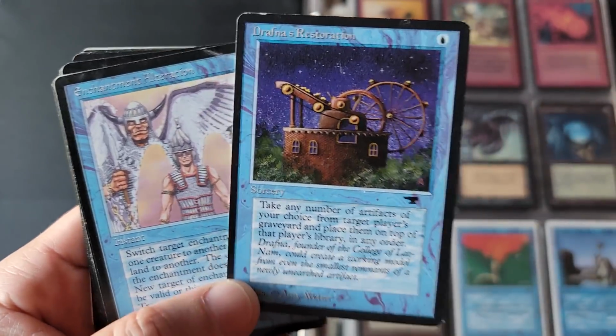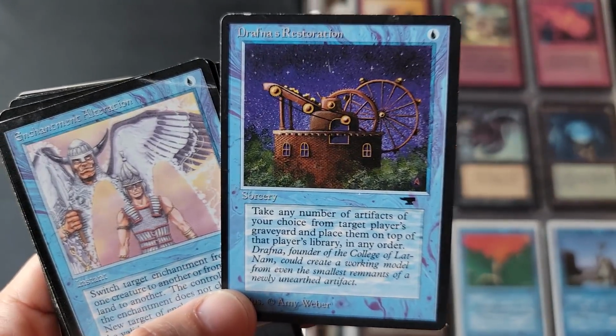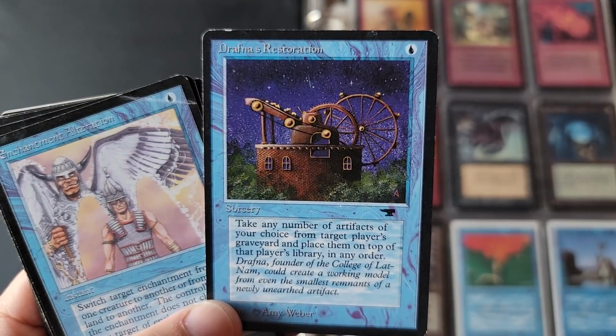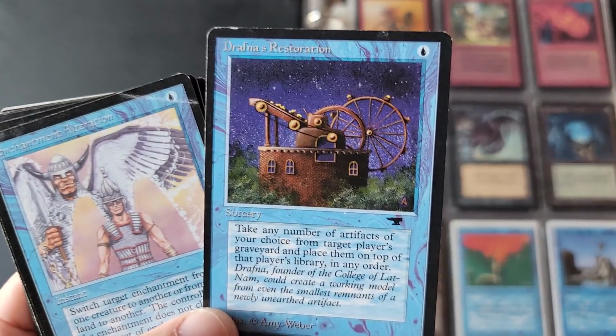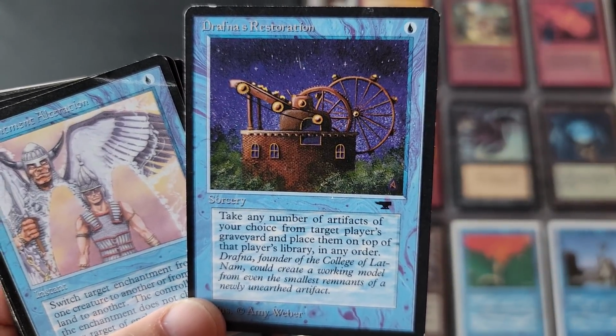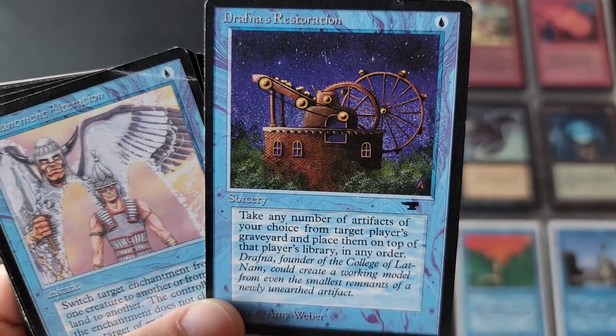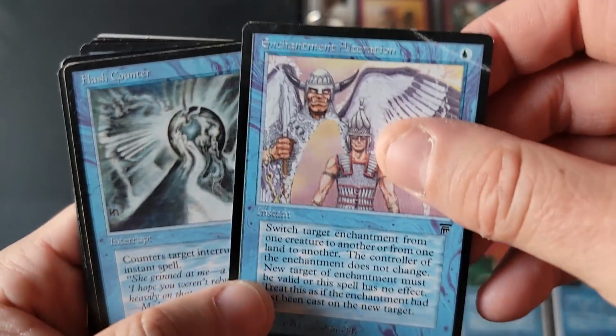We got Draft. I had a patron a long time ago, a couple years back, who was obsessed with this card. I don't know if he's still a patron or maybe he'll send me a message with this video. He was obsessed with buying this card out. He swore up and down this card was a $20, $30, $50 plus card one day. I don't know if he ever kept them. I don't know whatever happened to that. Anyways, it's a common card. Just be careful, there's a lot out there.